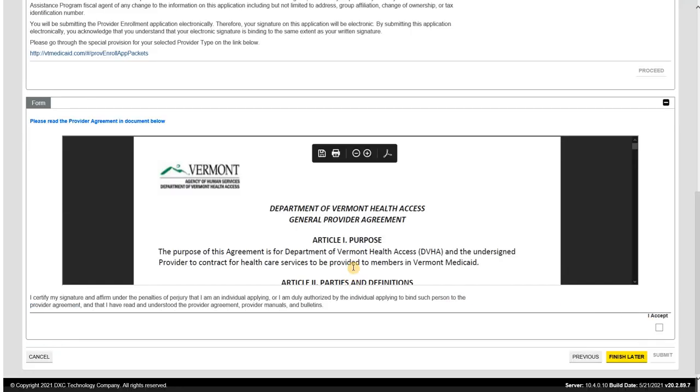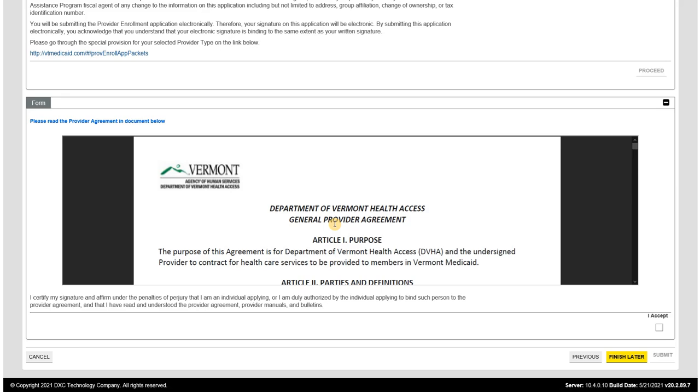Directly under that is going to be our general provider agreement, and you're going to want to read over this information very carefully. You do have the option, if you hover over the top of the page, and I'm in Internet Explorer today so in a different browser you may see it displaying a little differently, to save or to print this document if you want to keep it for your records.